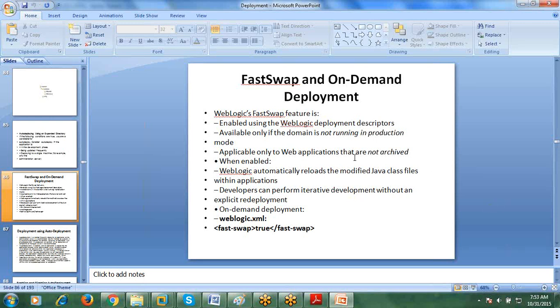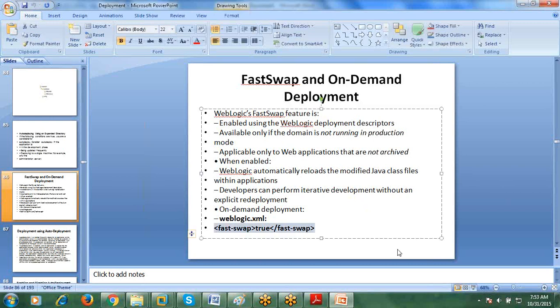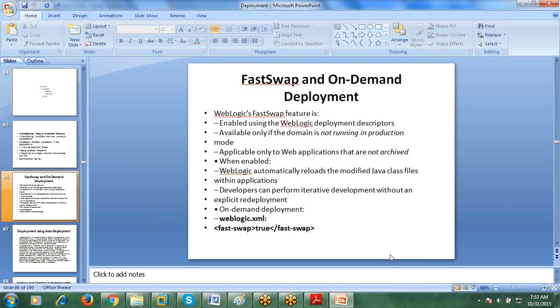With fast swap enabled, WebLogic automatically reloads the modified Java class files within the application without redeploying. You can add a line in weblogic.xml for enabling the fast swap feature. On-demand deployment means some default applications are deployed only when needed, which improves performance generally.